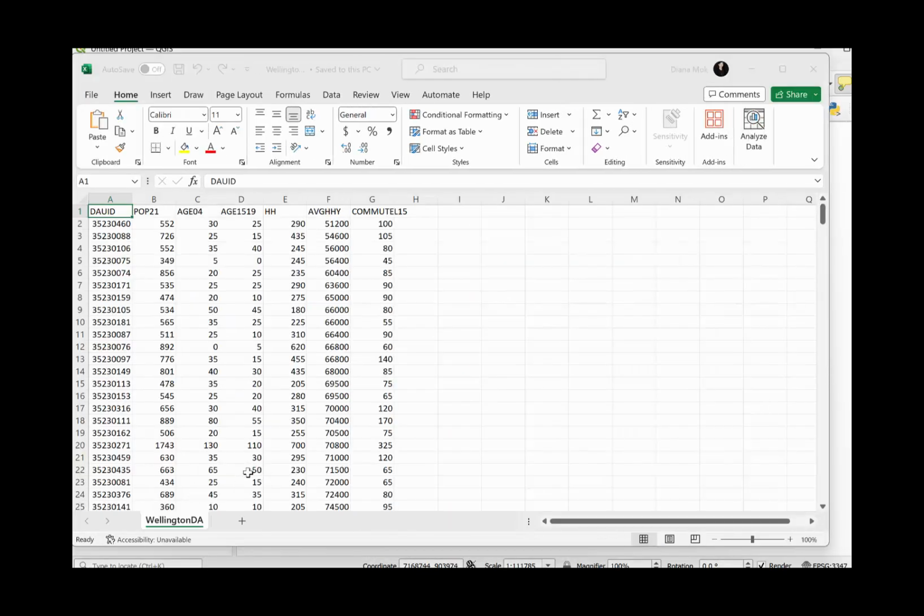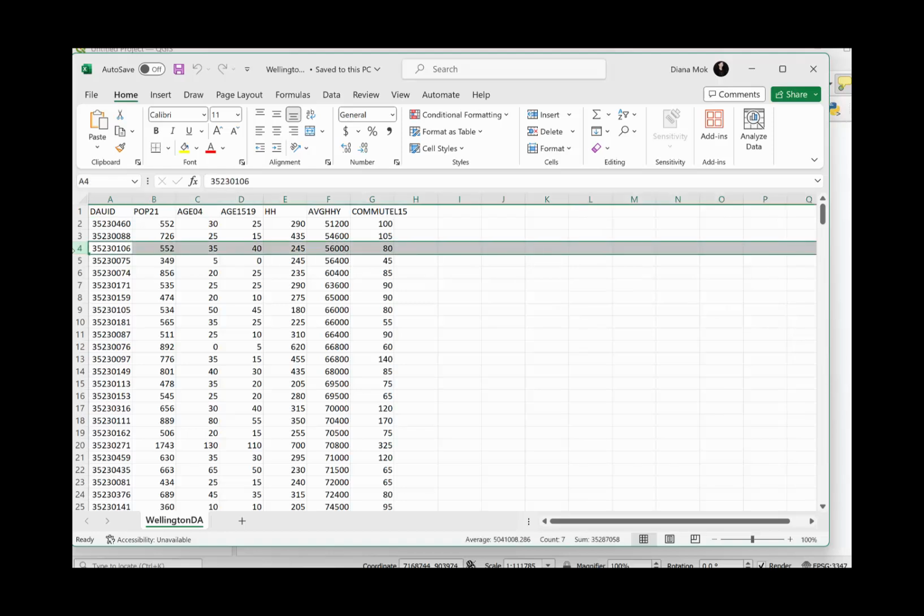You will see that I actually changed my mind a little bit. I have the DAUID, which is a key variable to match with the polygon so that we know which row corresponds to which polygon in QGIS.